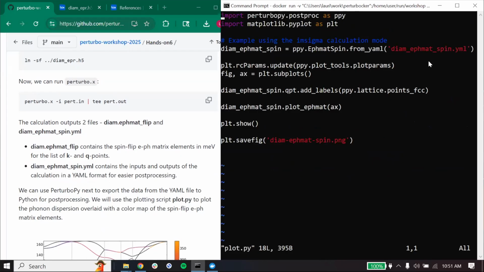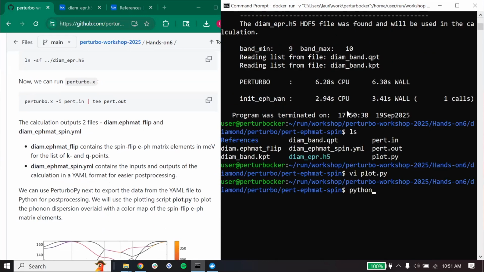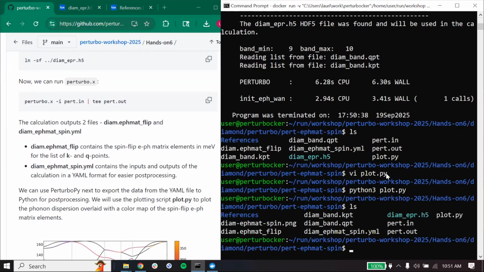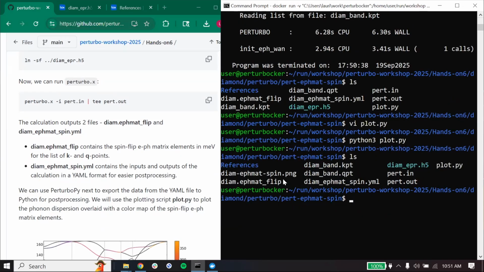So in the plotting script, we are importing Perturbo-py and we are creating an fmat spin object from the fmat spin class, and then we are plotting it. So if we run this command, python3 plot, okay, and then we will see an image arise.